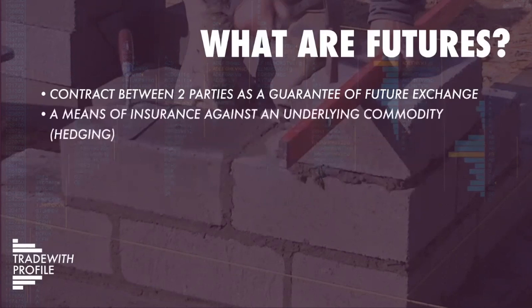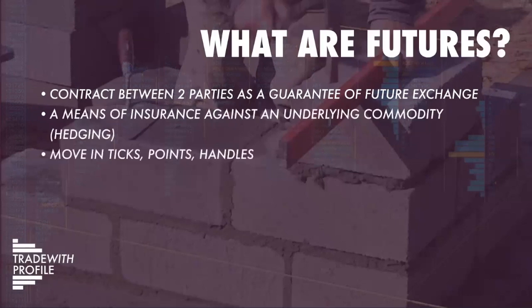In some sense, it's a means of insurance. So imagine that you are a corn farmer and your cost is $2.75 a bushel, picking a number at random. But let's say that in March, the March futures contract is trading at $3.50. So $2.75 is my cost, $3.50 is what that's trading. I can sell that contract against my corn today and guarantee a profit margin, which becomes a form of insurance. So you find lots of producers of commodities who have futures contracts sold against their commodity to ensure that the open cash market can't radically affect the value of their product.